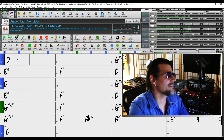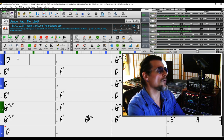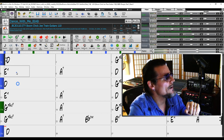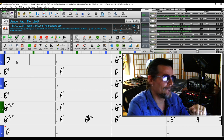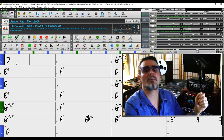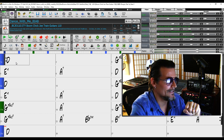And this is a testament to the idea of taking a familiar chord progression and reinterpreting it with a different cultural approach or cultural style, different instrumentation style, while maintaining the spirit of the song. And just by going through that process, by default, you expand your musicality. And I think that is one of the most brilliant natural consequences of using Band in a Box and experimenting with these styles and with the chord progressions that you're already familiar with. You grow as a musician on your terms and at your pace, and that's just awesome.